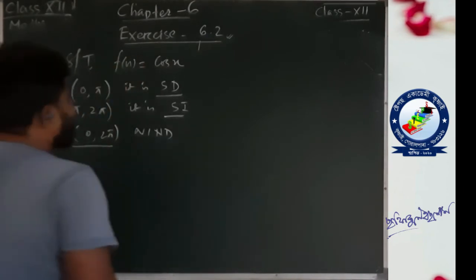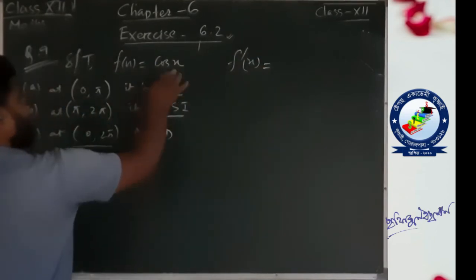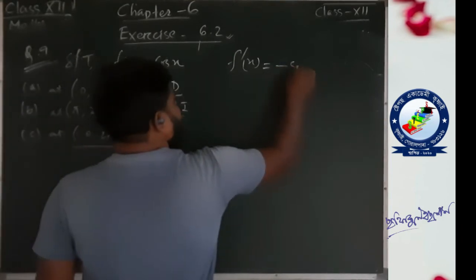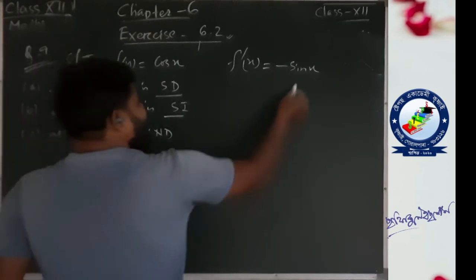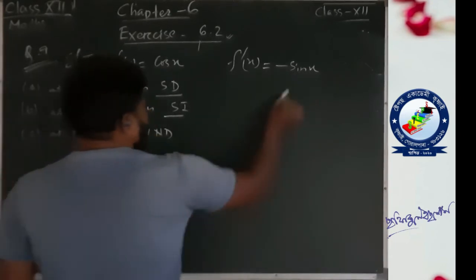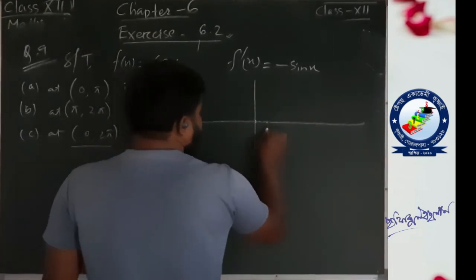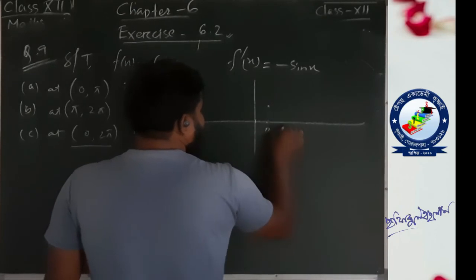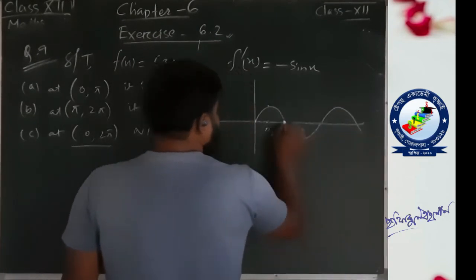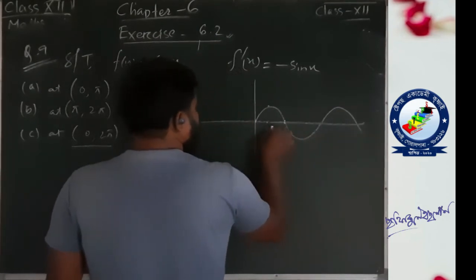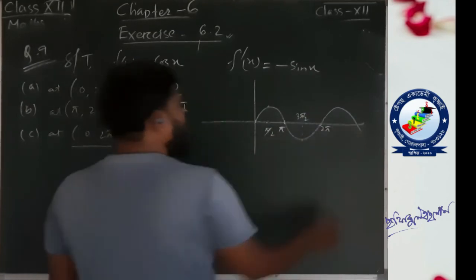So we have to take the differentiation. We have to find f dash x. So f dash x, d/dx of cos x, is what? Minus sin x. That's it. Minus sin x. Now what happens to the sin x curve at this particular point? We know the sine curve very well. At 0, sin 0 is 0. At pi by 2 this is 1. At pi again 0. That means this is the sine graph, right? This is pi by 2, this is 3 pi by 2, this is twice pi. Okay?